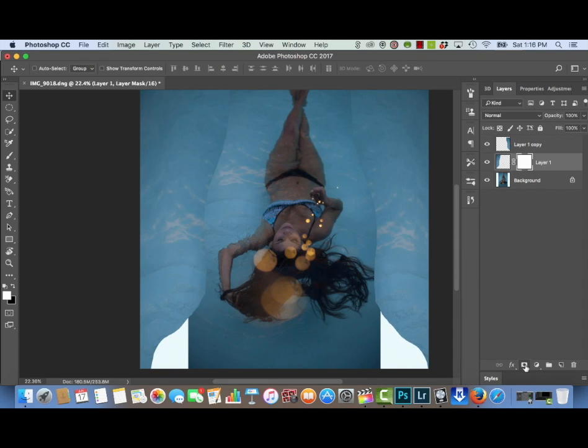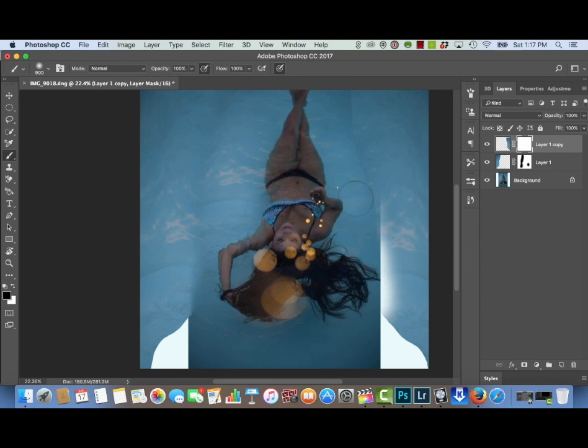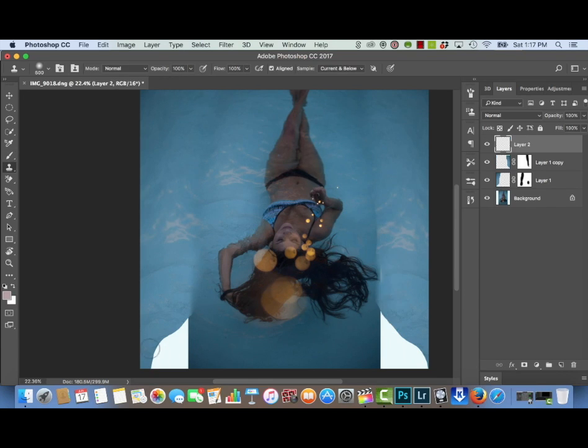So we're going to create our layer mask on both layers and erase away from the jagged lines so that they blend together. So I'm going to make this a little bit bigger and just start erasing away with my paintbrush tool, black paint over white paint. I'm going to paint back in a little bit here. Create a layer mask on this layer. Erase away. Paint this back in.